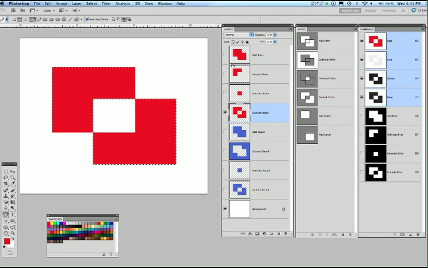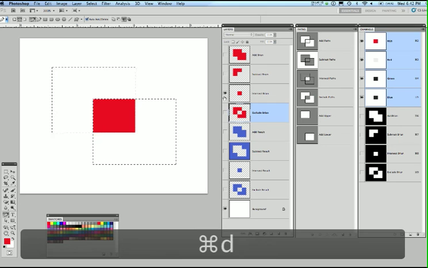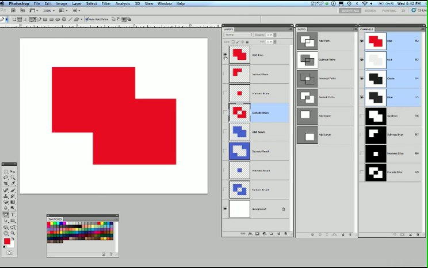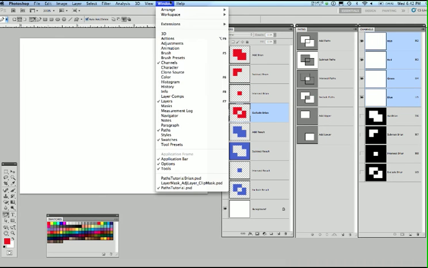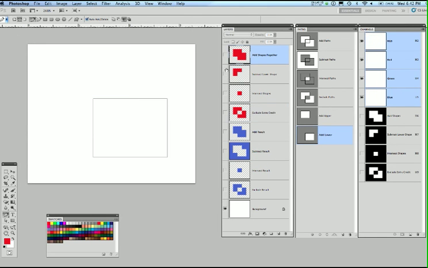And let me go now. See how you have add. Let me turn this off. Here's the intersect. Let me deselect. Here is the subtract, because I subtracted one from the other. And here's the add together. Now, let's see how well it matches the one that I did before. Let me turn on the white background. I don't care if you have it on or off. Here's the add, subtract, the intersect, and the exclude.